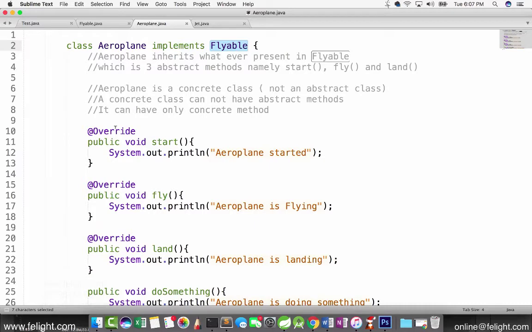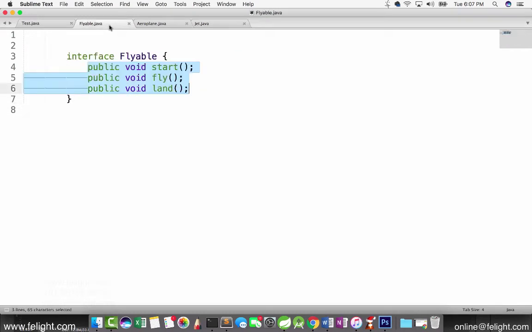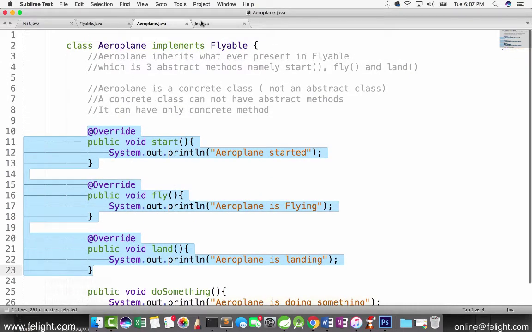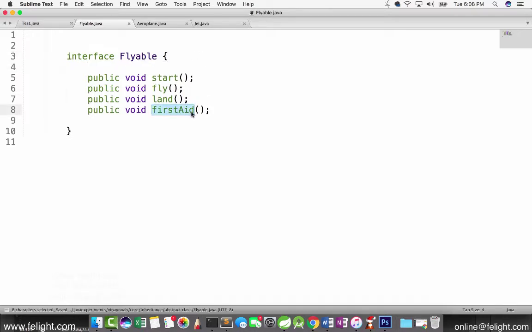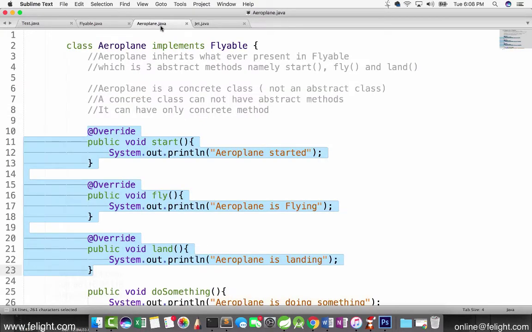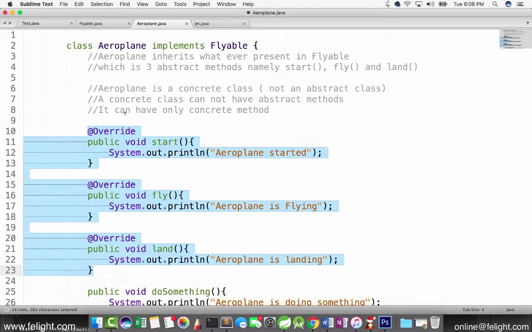So this is true as long as the methods, whichever is there here, get totally different definitions in different classes. What if we came across a method which is also mandatory, whereas the implementation remains the same, either you go to aeroplane or a jet? Say for example, we need one more method called public void firstAid. So even first aid is mandatory, isn't it? Now the problem is that my aeroplane or jet will not compile unless I have a definition for first aid, because we know that a concrete class should have definitions for all the abstract methods. That's what we have studied here.